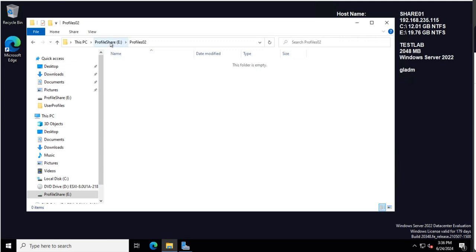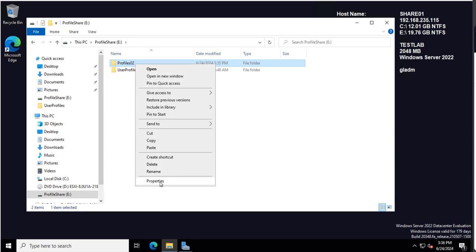So you'll probably get a share like this, and inside of it, you will have to create other folders that you will use as the path of your profile store, because you will never put all the users in one store, only if you have a small environment. But usually each department has, I don't know, a few servers, 10, 15 servers. They have special apps, and they would normally have their own OU and their own profile share for a better granular management.